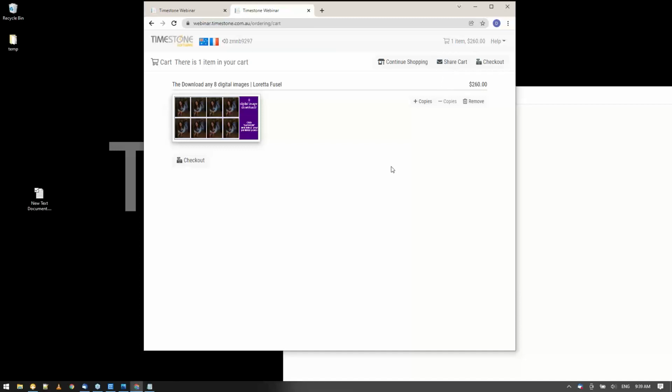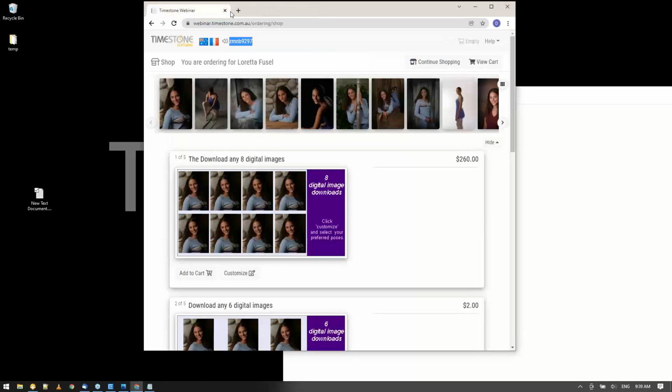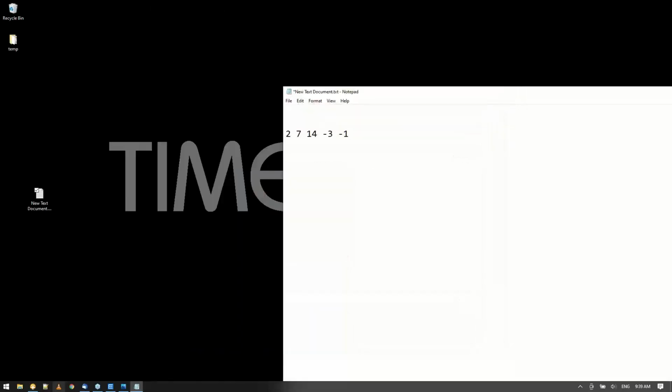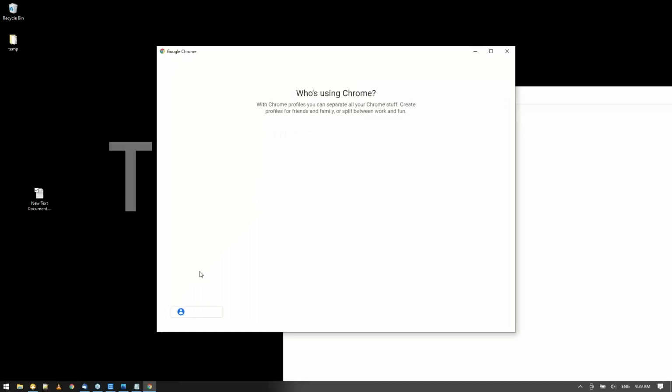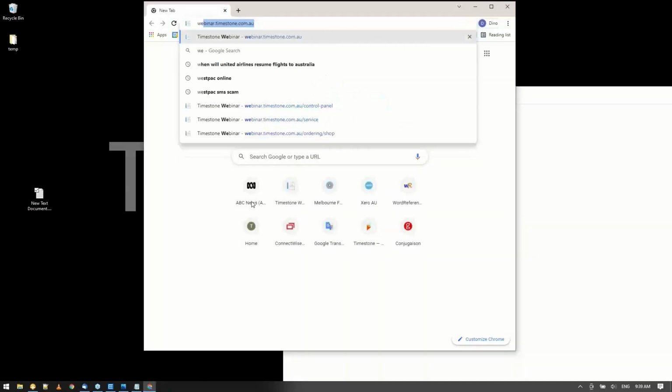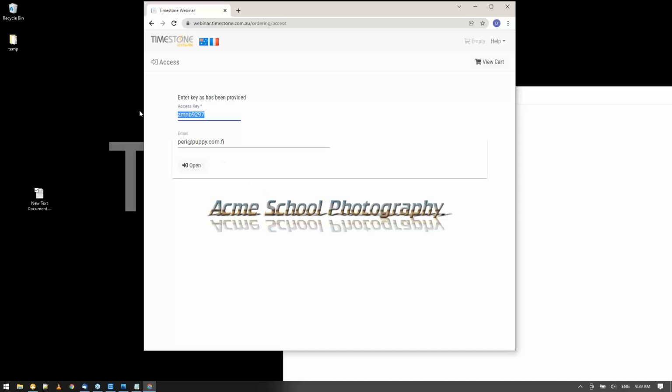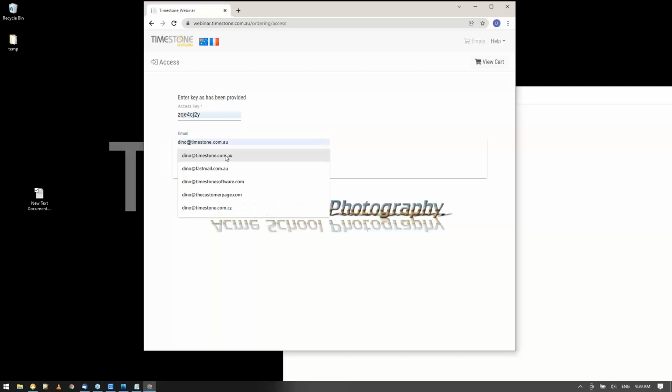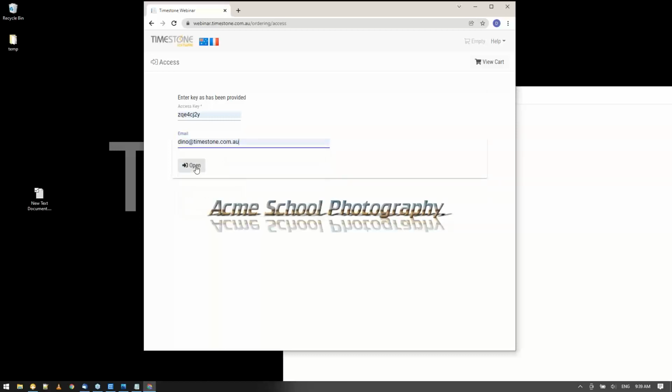What's that? Well, I'm going to kill these and put in a different key so we can actually do this share cart, because I want to put in my actual proper email address so we get it. Didn't mean to close the whole thing. Sorry, I didn't mean to close the browser down. 7Q, let's try this key. And I'll use my address. Yeah, that'll do.